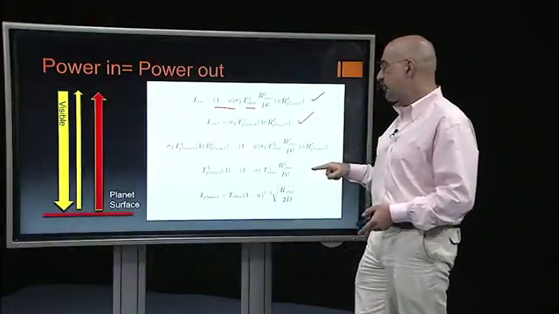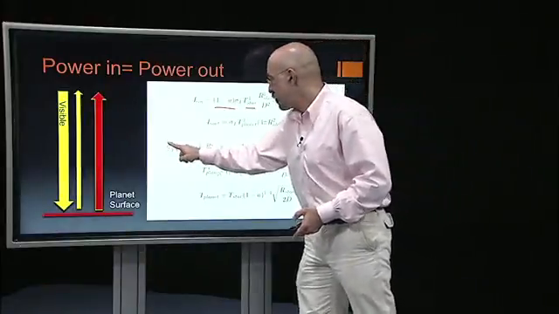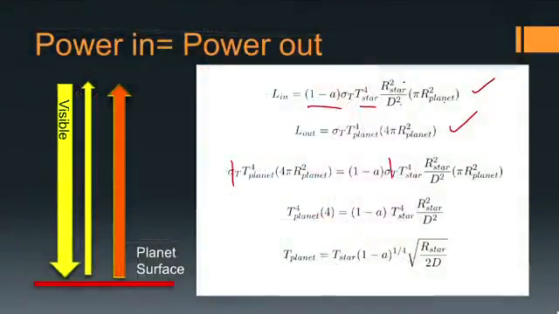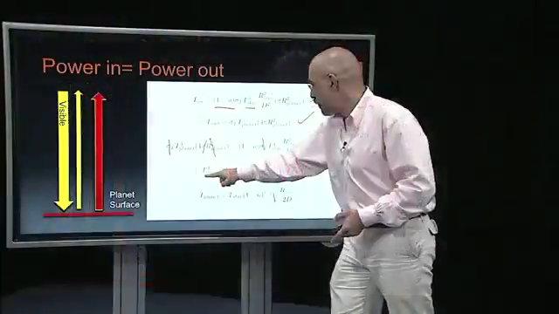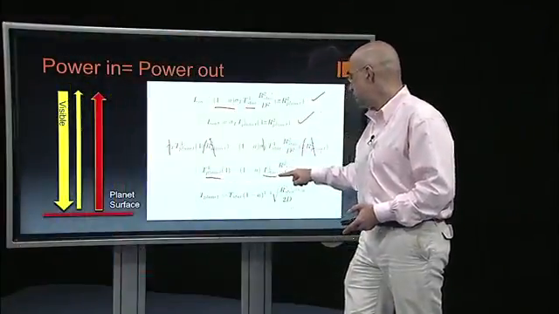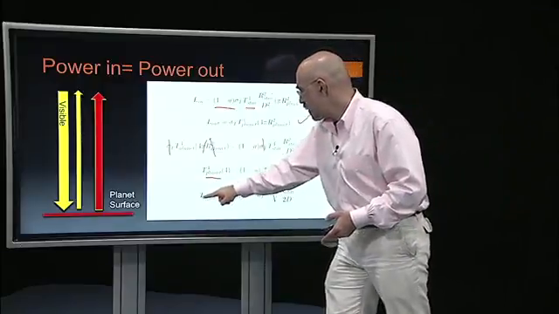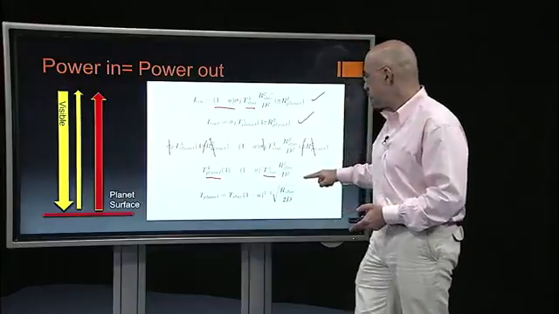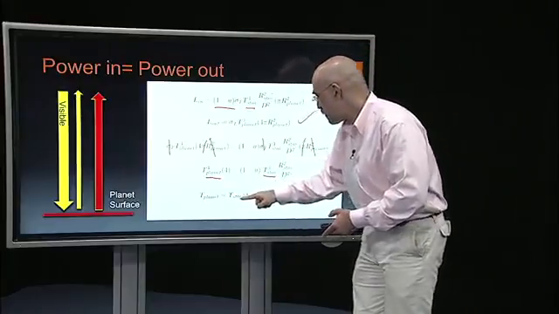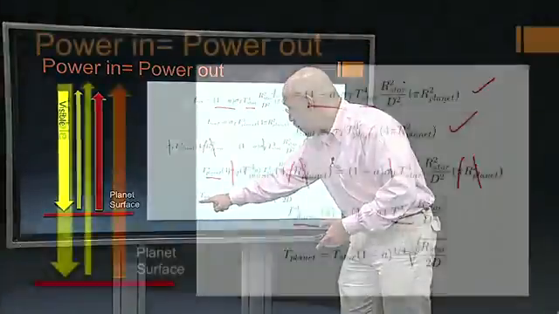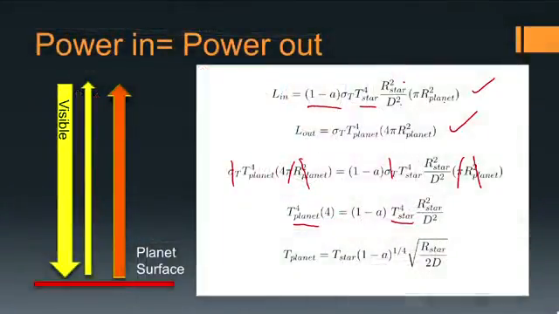Now we can start to simplify this equation. This term appears on both sides. We'll cancel it. The radius of the planet appears on both sides. That pi appears on both sides. Good. You can now write down a simpler equation here relating the planet's temperature to the star's temperature. Let's bring the factor 4 on this side, take the fourth root of this equation, and what this gives us is a relatively simple equation that is very general.